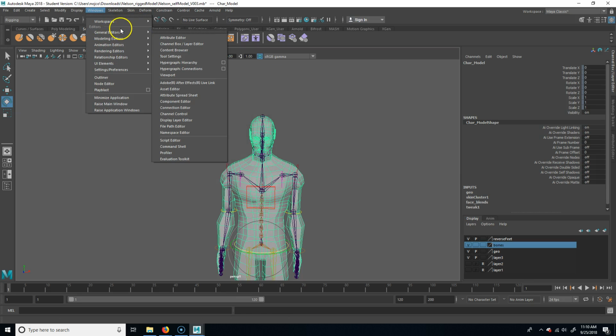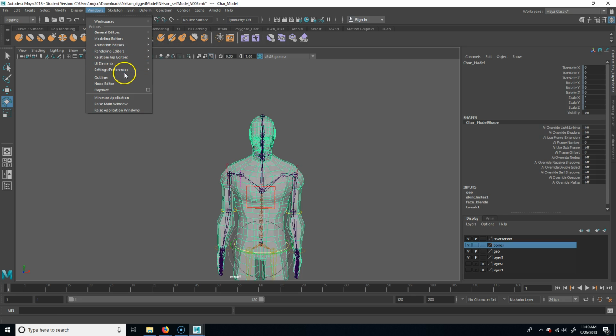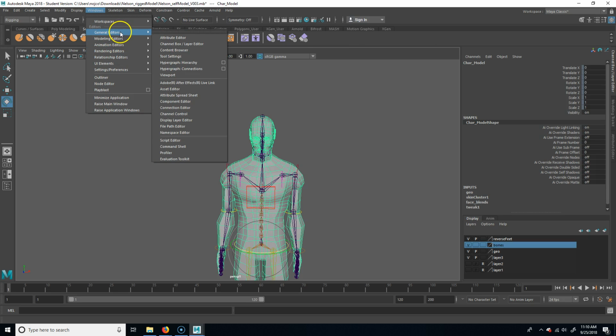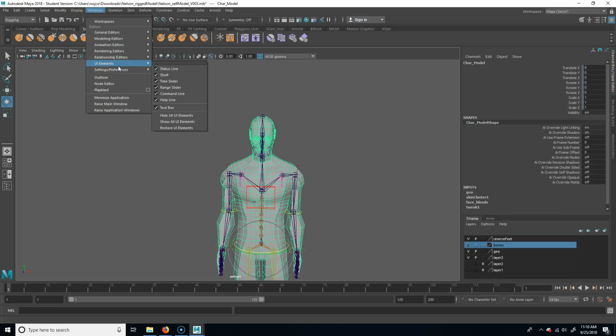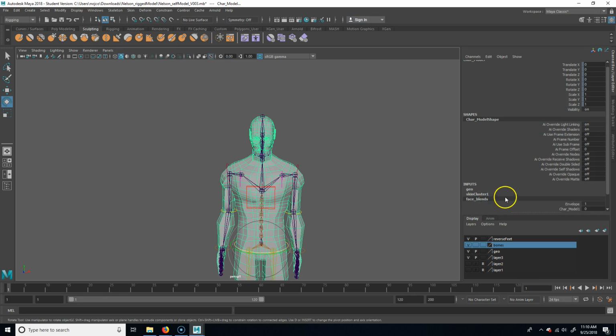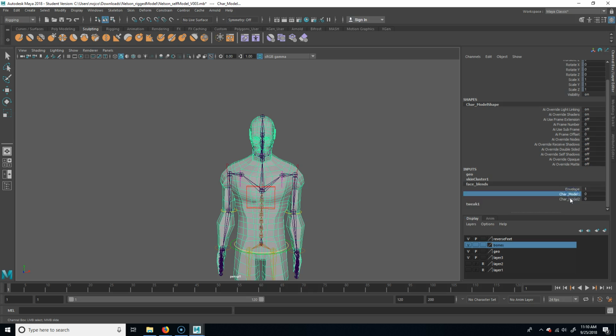No. Windows, maybe it's just modeling, animation, rendering, relationships. Where the heck did they put it? There's moving stuff. Ah, crap, I'll just use this. If I go down here, I can just do it this way.